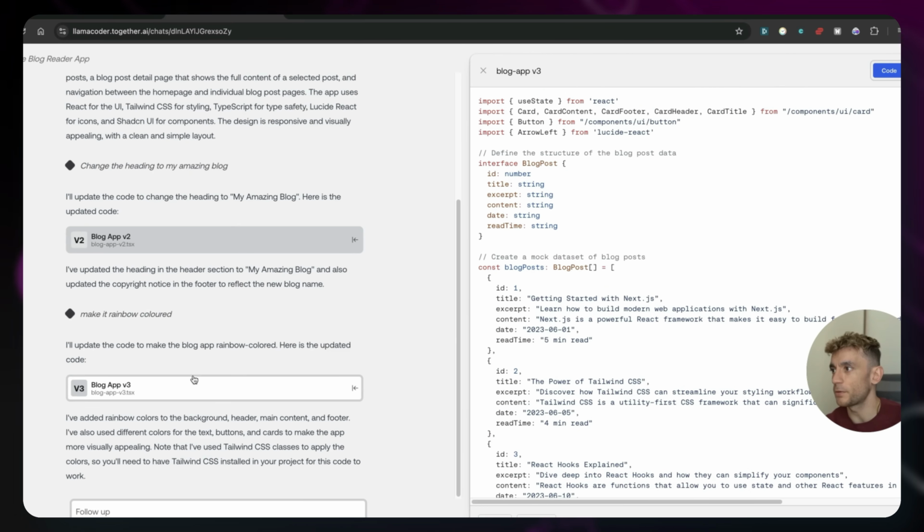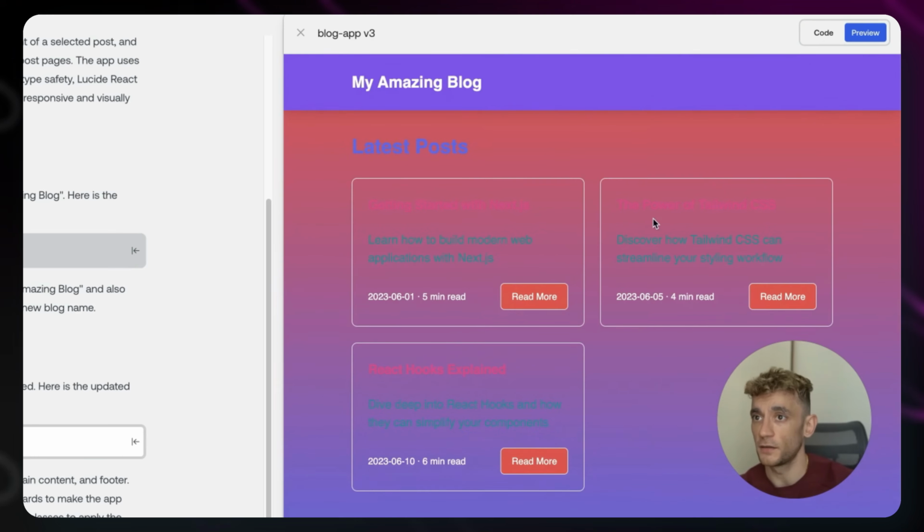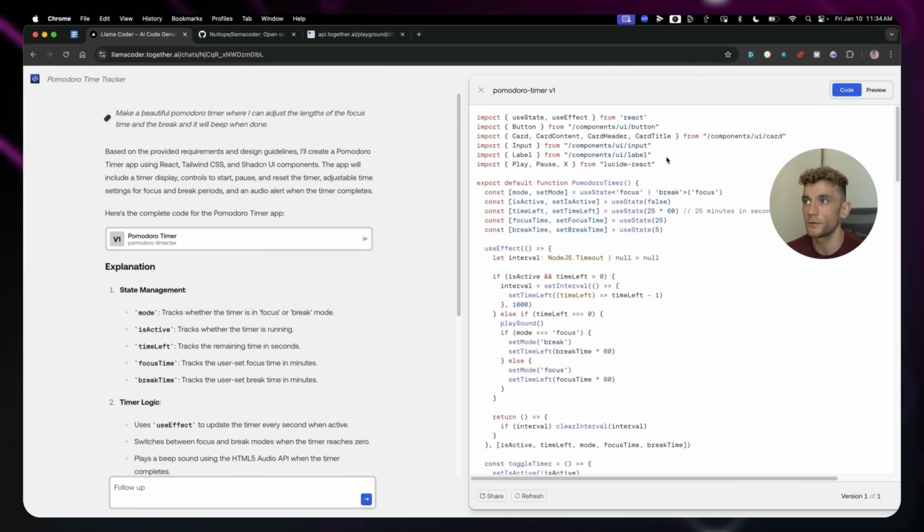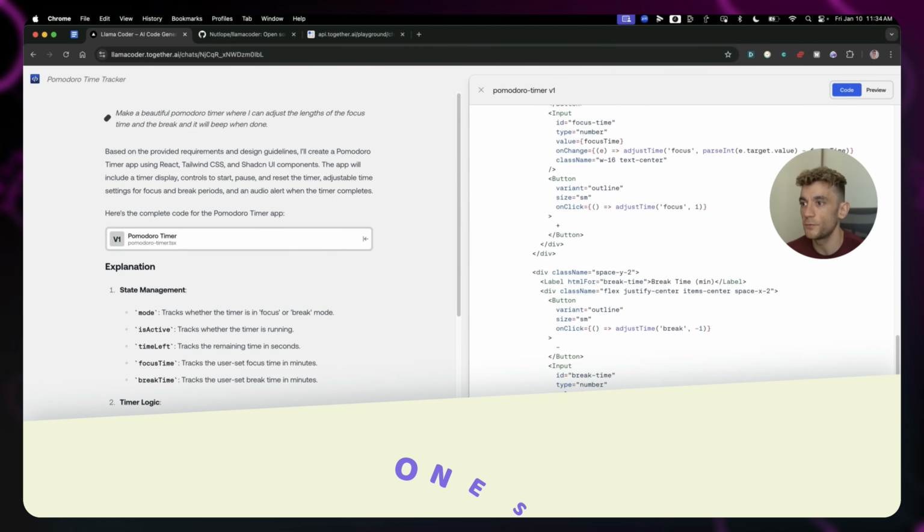You can also, for example, change the colors. So for example, I just said make it rainbow colored. Obviously, it takes a bit more thought in terms of making sure that the UI and the design is nice. But if you go onto the preview over here, you can see that it switched the background to rainbow color. It's just at that point you want to change the text as well. So make sure that you don't just change the background, but also the text if you're giving it any sort of design instructions.